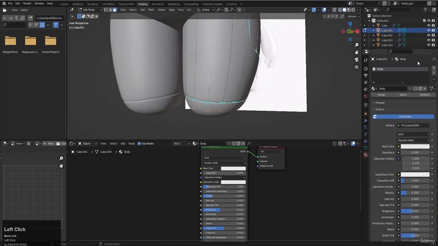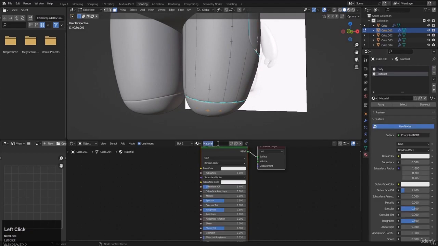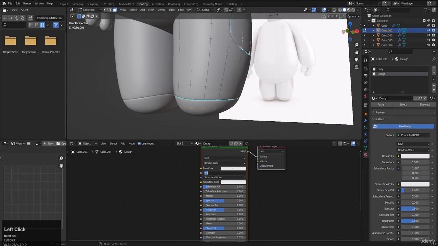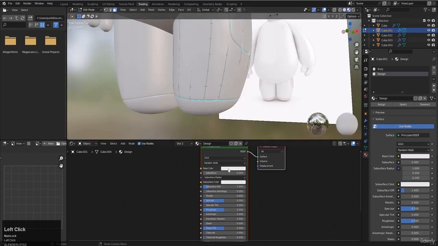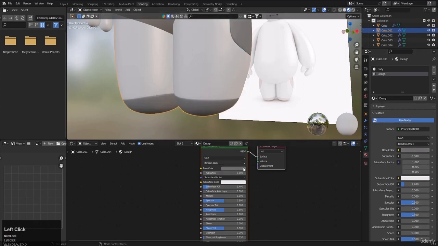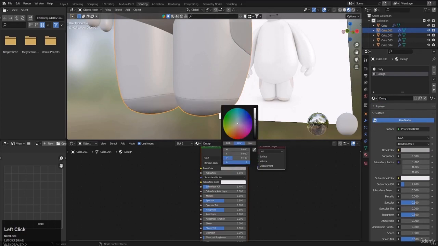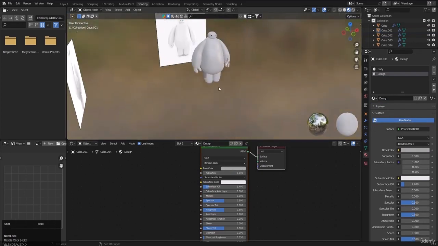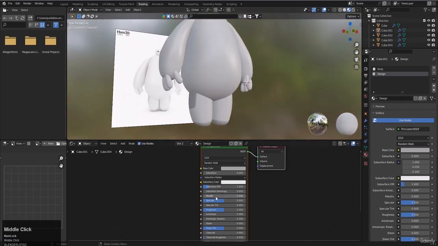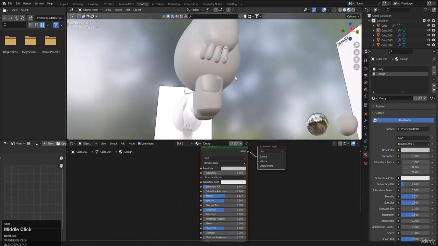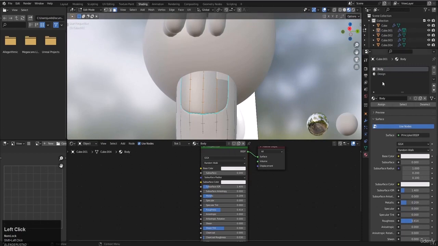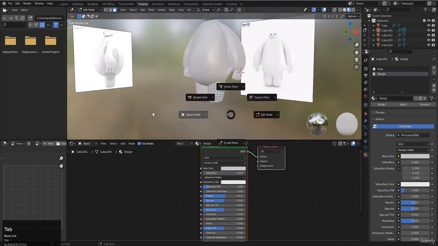Okay, and now come up here and add a new material which we will call design. You can give any name, it doesn't matter, and let's try a gray color because I think that will look better. So let's just try a gray color, and let's make it a bit white. Okay, and I would like to make this a bit more like this. Okay, we are missing the one face, so just select that and again add the design, and yep.